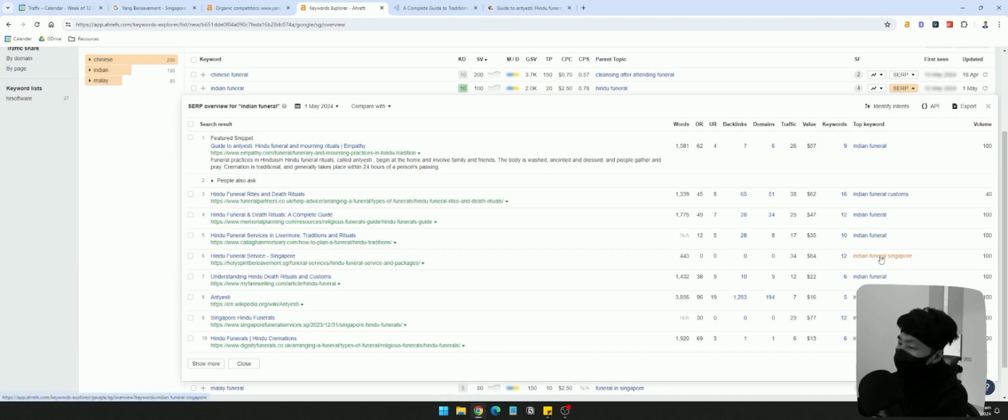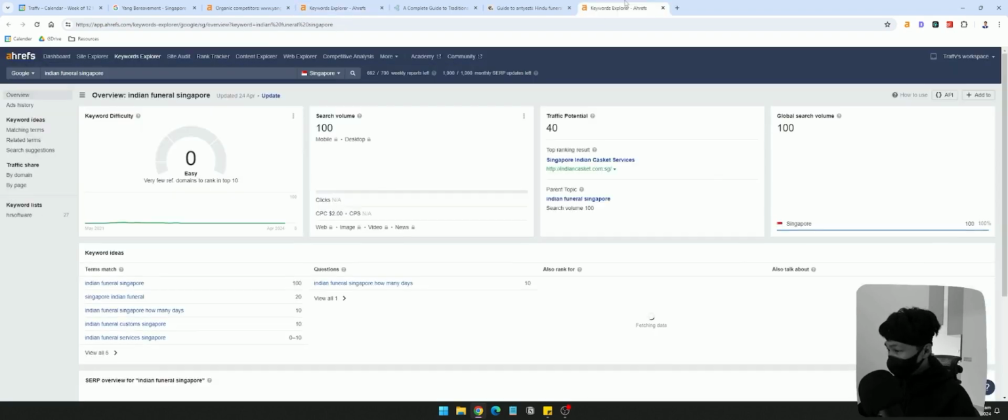And generally, when you see a keyword with a location, based on my experience, it usually steers towards commercial intent. The reason is that they are typing in their location to see whether there are services around the location they're typing in, right? So I'm going to investigate this a little bit more.